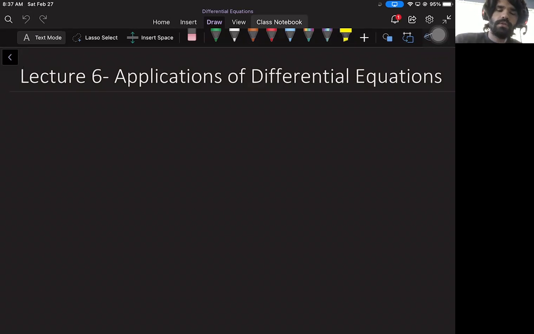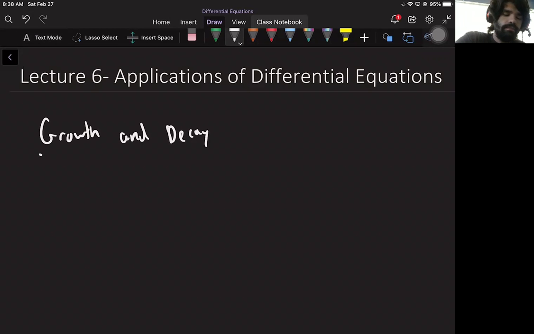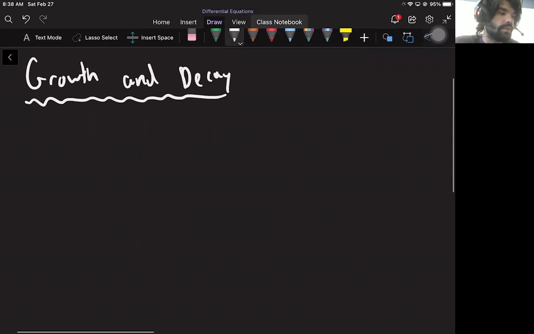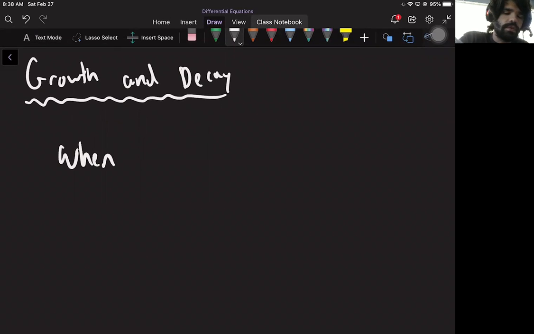Today we're talking about applications of differential equations. So we're going to go through a few types. And the first kind of application we're going to look at is growth and decay. So the basic idea is that things in life change with respect to time. And so we can typically write down a differential equation describing the situation. So we're going to have a bunch of situations and we're going to describe them with differential equations. And the first situation is that we have some sort of substance or thing or amount that grows or decays.